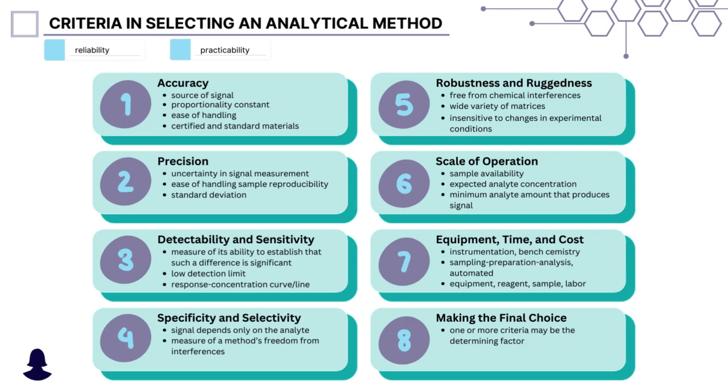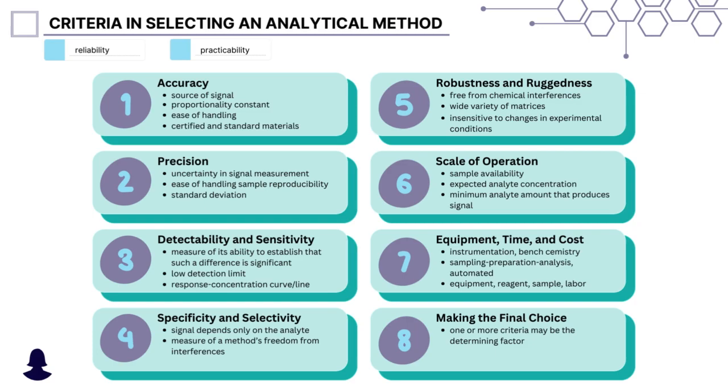The accuracy of a method is preferably determined by the analysis of standard or certified reference materials that have been analyzed by a group of skilled analysts using several compatible methods to provide certified values together with the confidence limits of that value. For precision, strictly speaking, it is imprecision that is measured by carrying out replicate analysis on the same homogeneous and stable sample, where the standard deviation or the spread of the analytical values is calculated. In selecting a method, the ideal is to combine high precision with high accuracy.